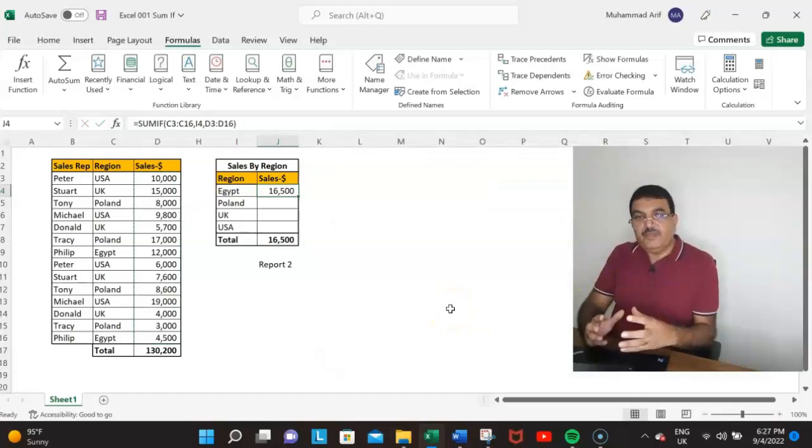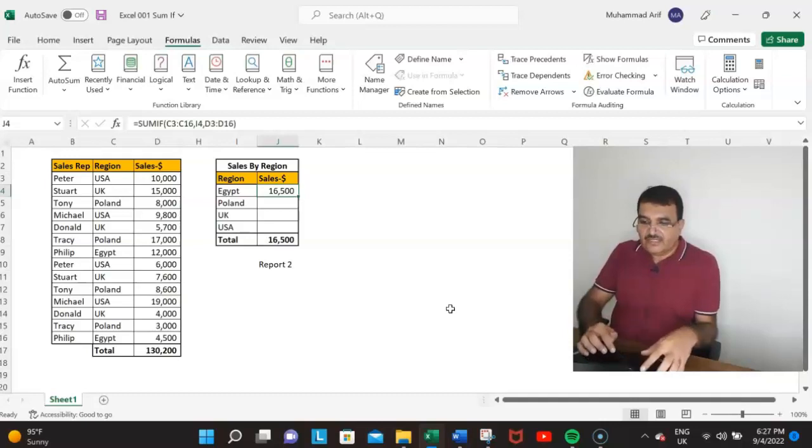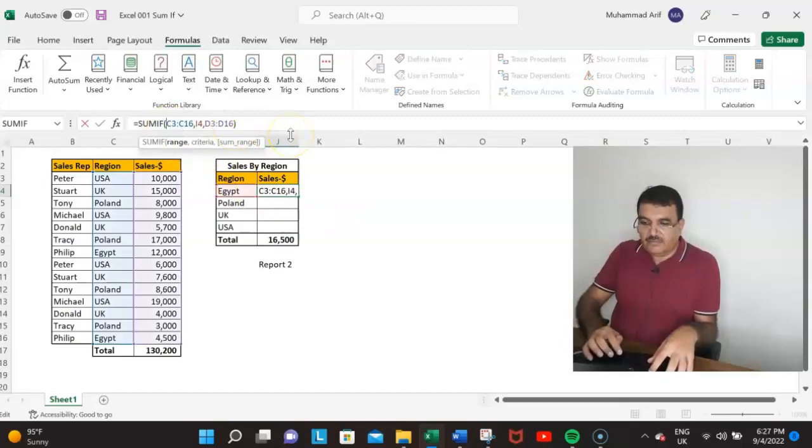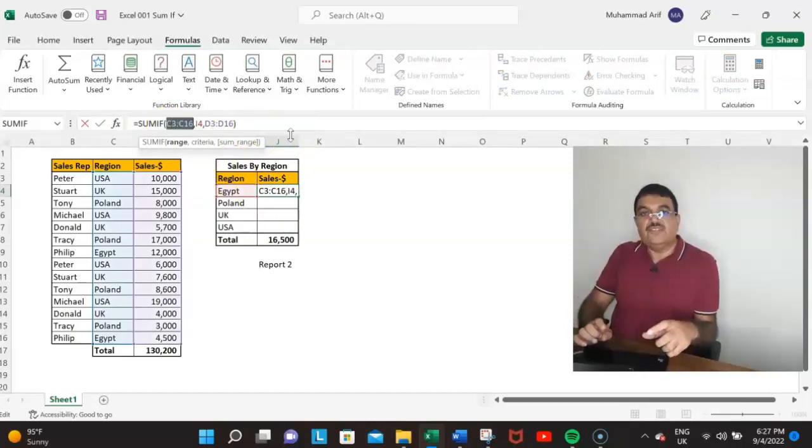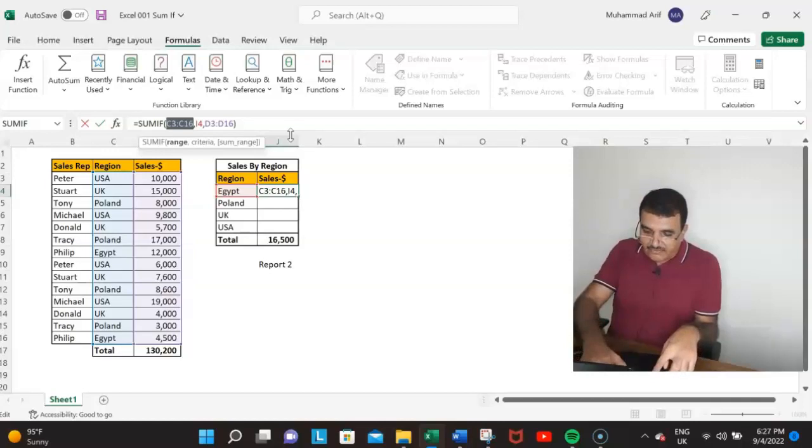Now we cannot copy this formula as it is because these ranges are dynamic, but they have to be locked to work properly. So we will use the same shortcut key, function key plus F4, and then we will repeat the same for our second range to lock it.